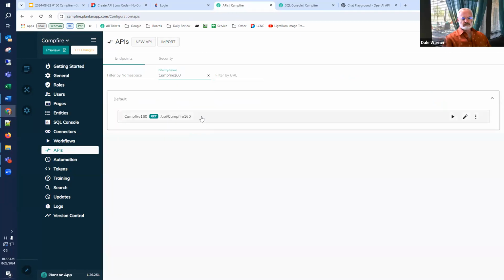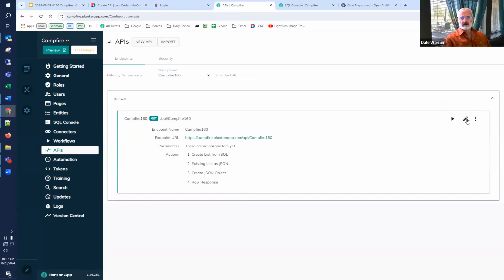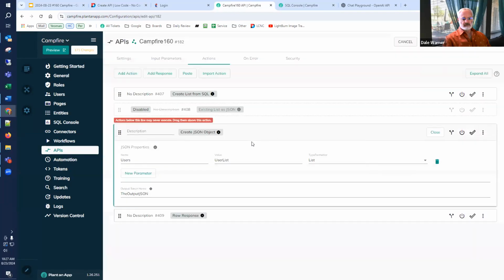But just to review, we did provide a solution, and it's using create JSON object. Take your list and format it as a list, and now this gives you the complete control over what the name of the identifier is.